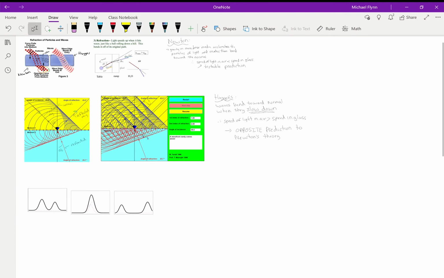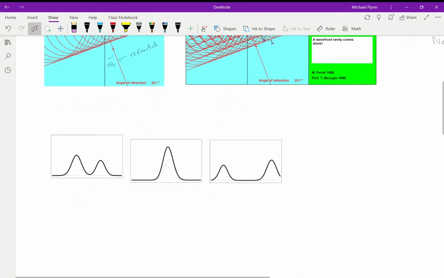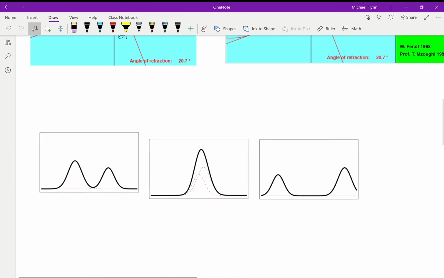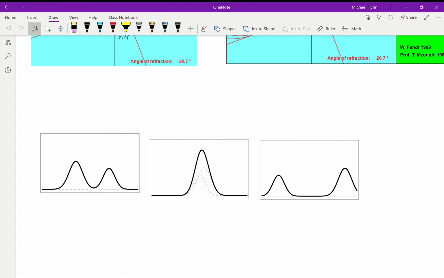Now I wanted to talk a little bit more about Huygens' theory. I already told you the spoiler alert: 200 years later, Huygens was proven right. But here's the deal. If Huygens is right, then light waves should be showing something else as well. So let's talk about interference. Now, this was not on the list of things I wanted you to look at for the two theories. But here's the thing. This is exclusive to waves.